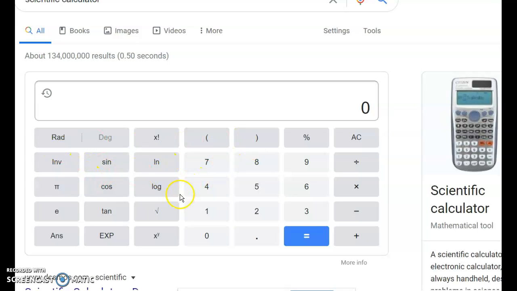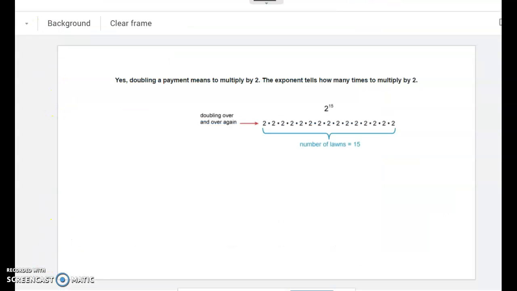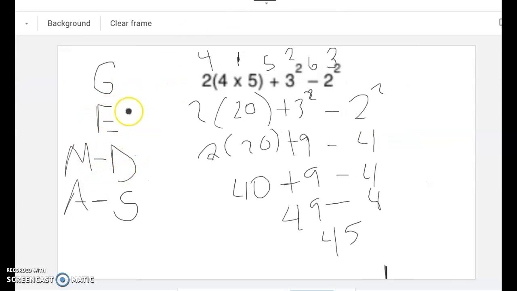So with the scientific calculator, I would go right here. I'll press 2, and then I'm going to change it to XY. That means 2 is my base number, and my Y is going to be my exponent. And since my exponent is 15, that's going to tell me my answer, which is 32,768. So that is going to be your answer. Keep in mind that the things we do for GEMDAS, we're going to be using GEMDAS throughout this process. Make sure you use that, but also don't forget to plug in numbers and also show your work.